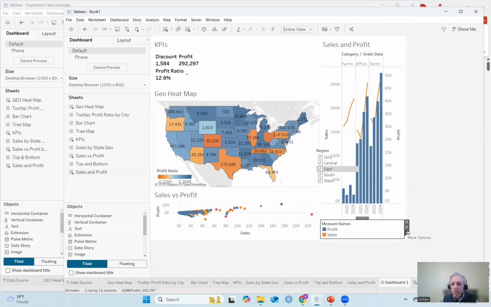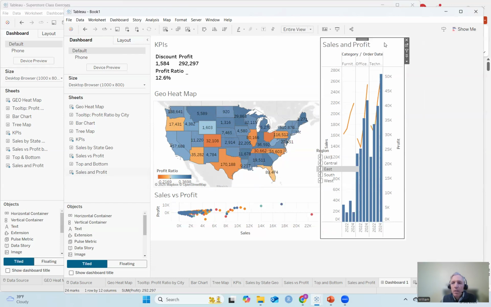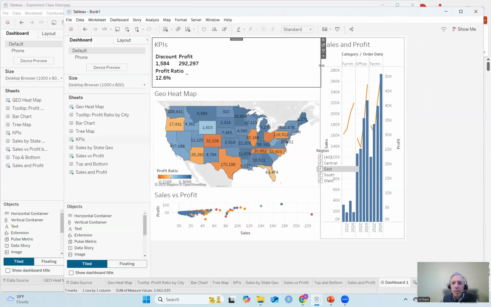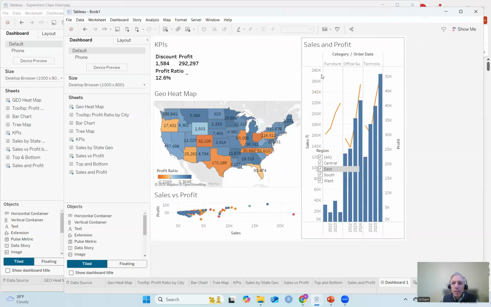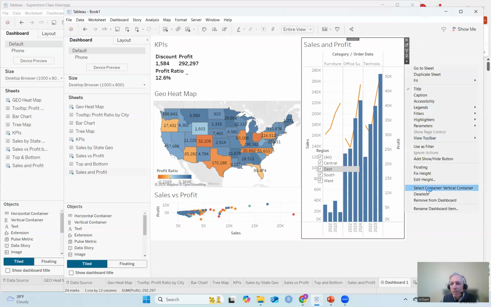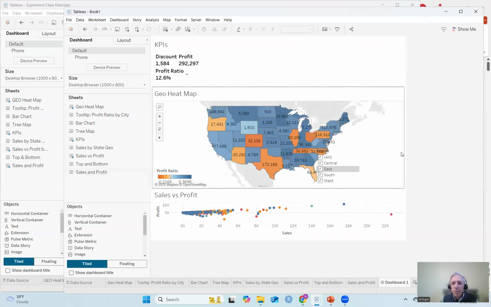I don't need this. So I'm going to remove that from the dashboard. I do want this to be not so tall, and I want this to be wider. Let's see, can I do this? That compresses that down like that. Not exactly what I want. So let's do this. So I'm going to take this out. So this is one of these times when I got almost what I want, but not quite. And I'm going to let Tableau go ahead and continue to.